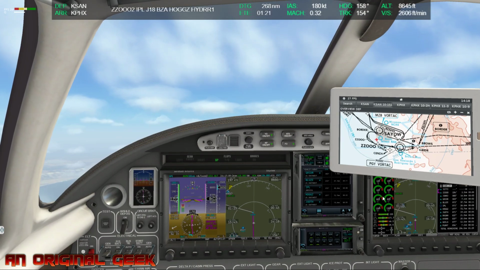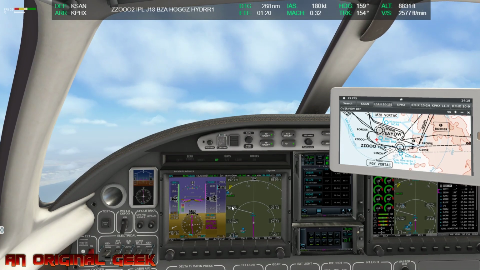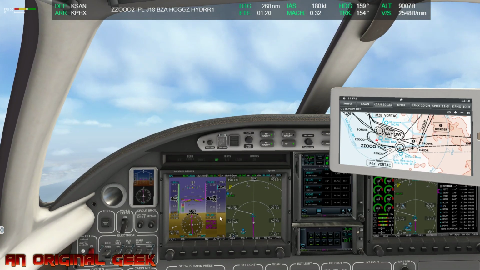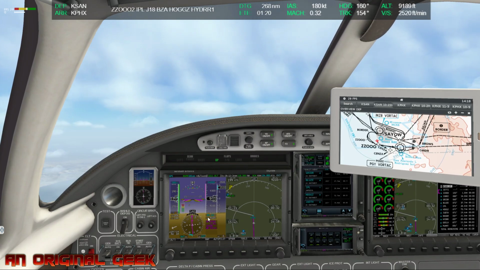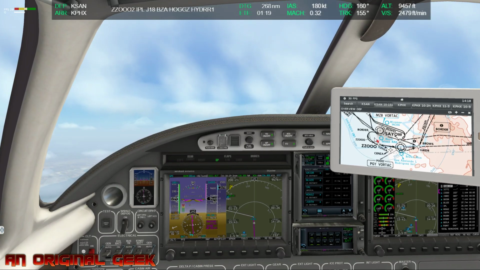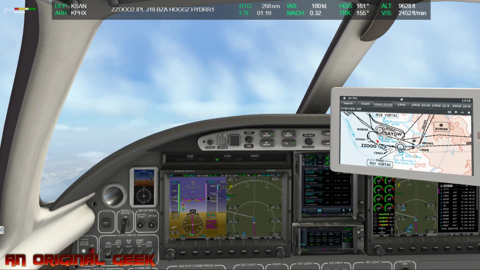Alright, taking a look at my engines, still at 100%. Good, coming up to 8,000, or 9,000, correction. And I did have the altimeter set, actually. I didn't do that, but it was already set correctly. See, we're kind of cutting across here. Not doing the whole turn.